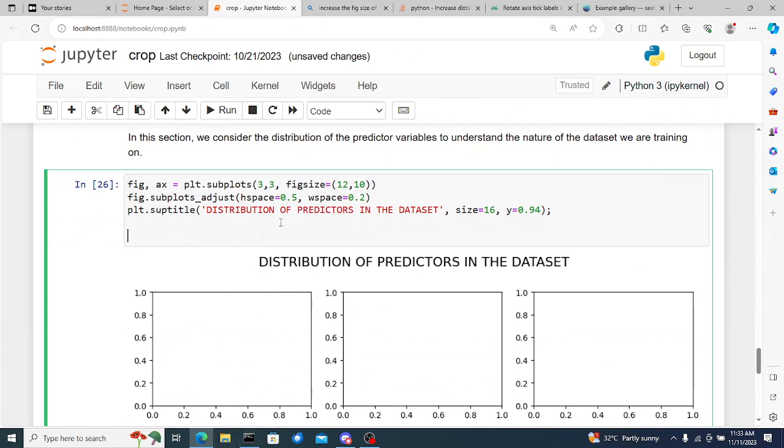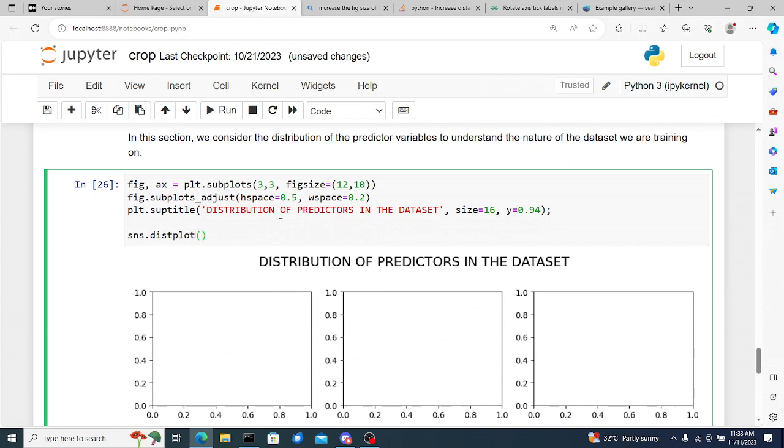So which kind of plot do we plot now? It is numerical. SNS dot distplot.